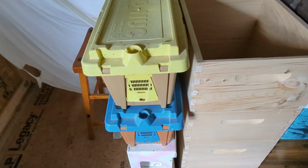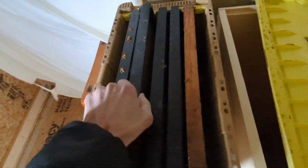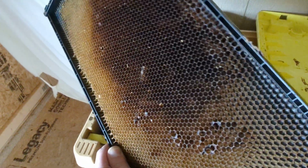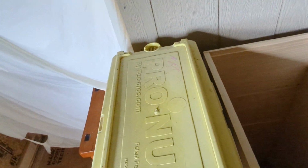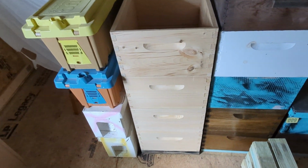I've got four nuc boxes full of drawn out comb. This stuff is like gold when it comes to making splits. It's all in pretty good shape. I've got a few frames that are eaten up pretty bad with wax moth earlier in the year. I'm gonna probably use those in the swarm traps.